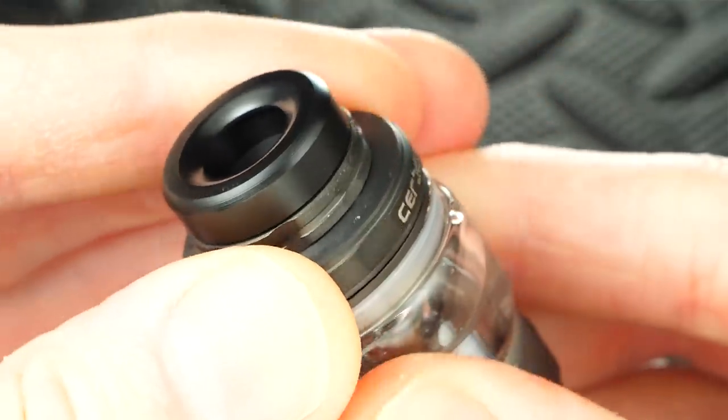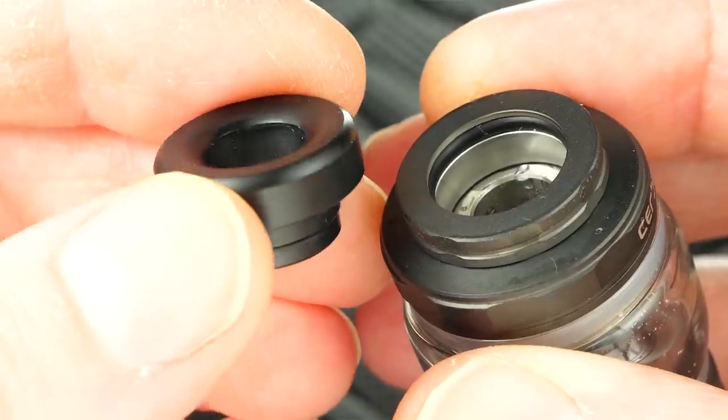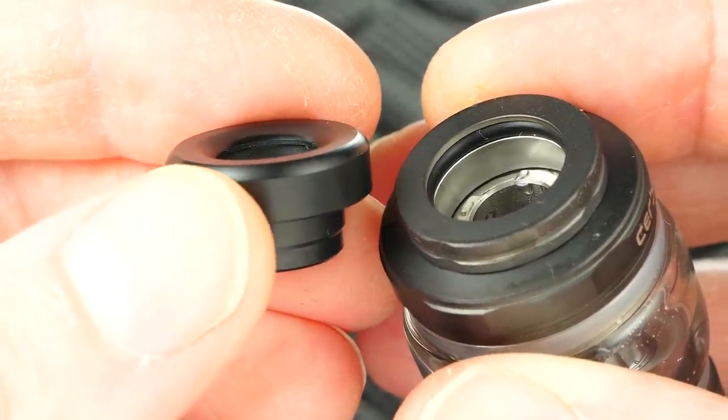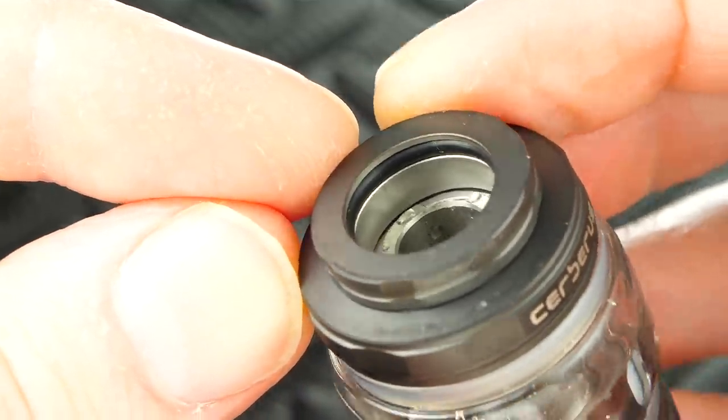The flavor isn't as good as the Falcon or the next mesh sub-ohm coil heads, or even the UL coil heads I just reviewed — but it's good. As far as longevity goes for the coils, I've tested some Cerberus coils before and they last me a good one to two weeks. One more thing I didn't show you — the tank has easy top fill. You just unscrew it, plenty of room to fill it, two fill slots. And it's got a standard 810 drip tip — a little short for my taste but comfortable, and you can swap in your preferred 810 tip.